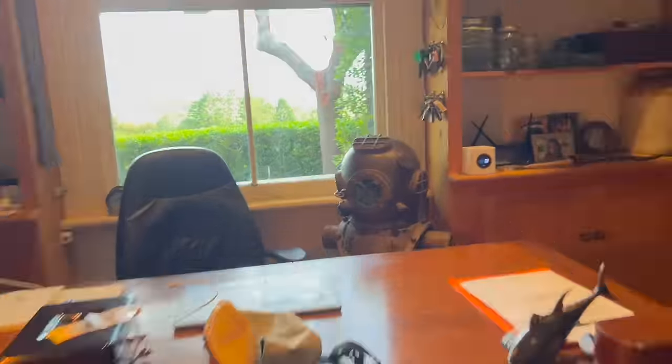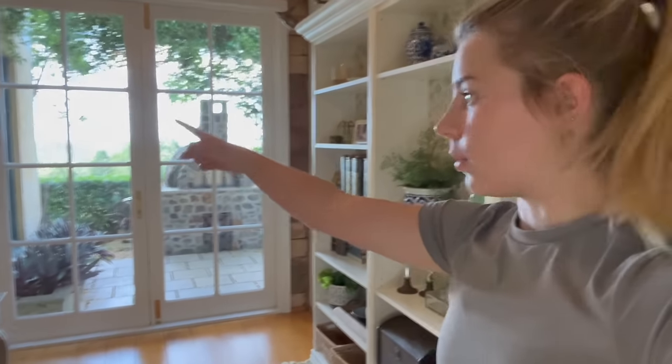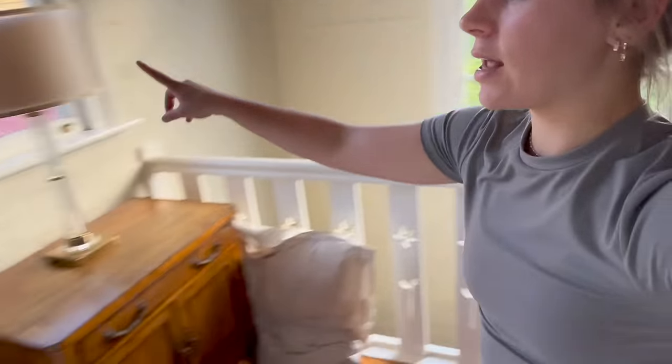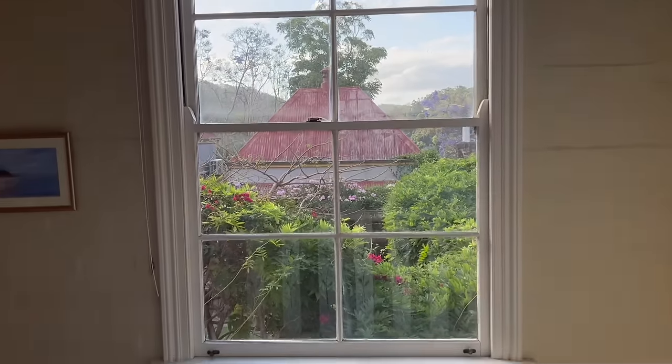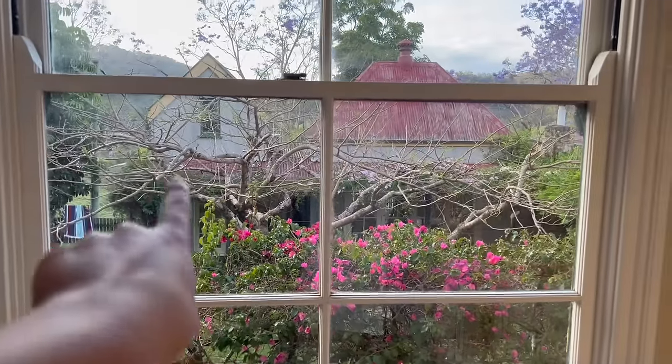Back into the main house — this is my dad's office. It's a pretty cool office with really cool stuff in it — like that's a whale jawbone, I don't even know where he got that from. My brother's room is in there but it's ugly, it's a boy's room. Coming upstairs to my mum and dad's room — it's a big bed and there's a window to the outside, and that's how I get on the roof; you climb through the window. And over that way is my room, but we'll get to that.